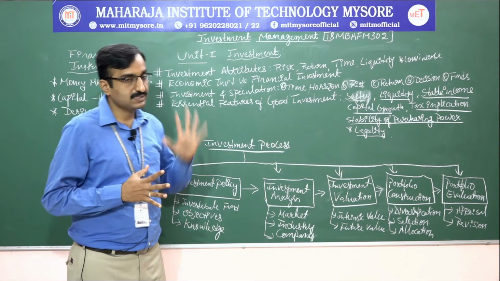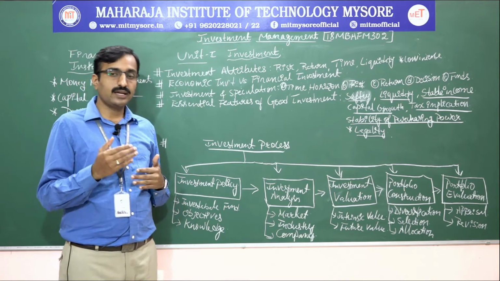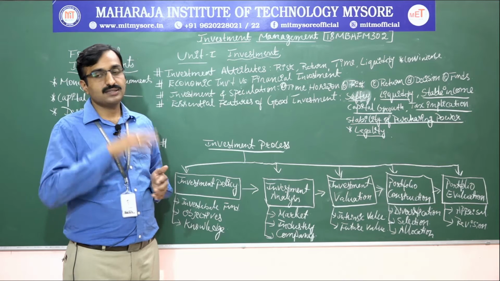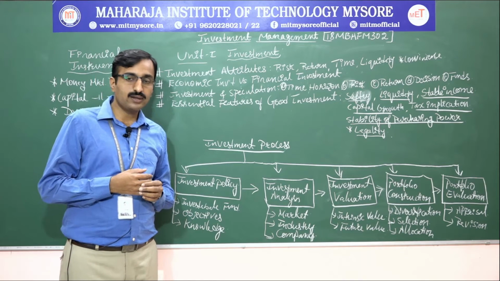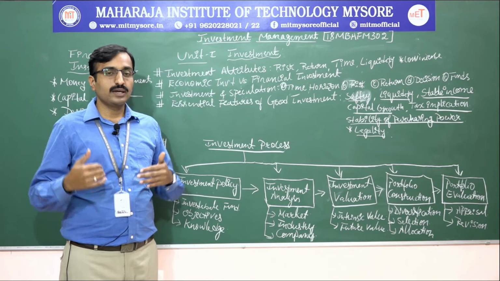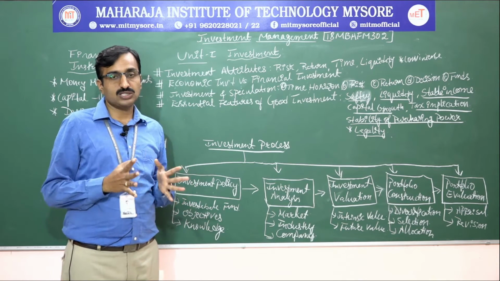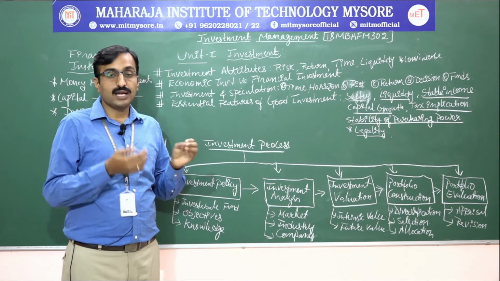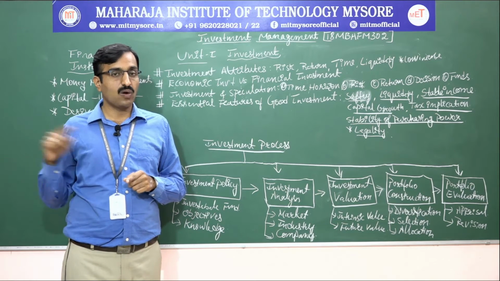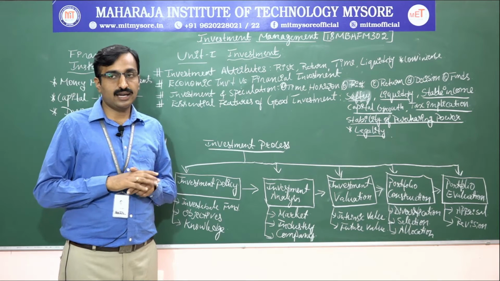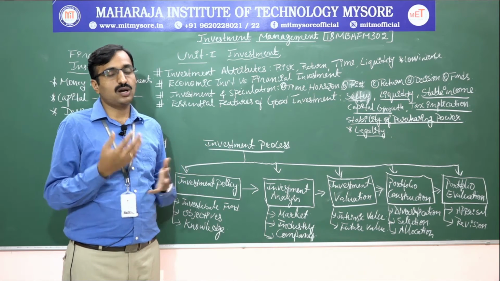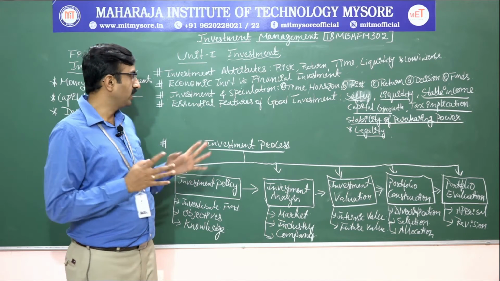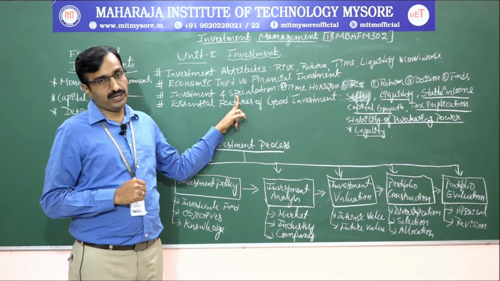Then, when you take funds as a difference, usually in investment the investor uses his own fund and tries to avoid borrowed fund. Whereas in speculation, the investor uses borrowed fund instead of own fund. So he borrows from somewhere, then invests the money. In speculation, he should be aware of the rate of return. The return he gets from the investment should be more than what he has borrowed from the bank or any other sources. But in investment, we use only our own fund and we get back our money. That is called investment. This is how we categorize investment as well as speculation.